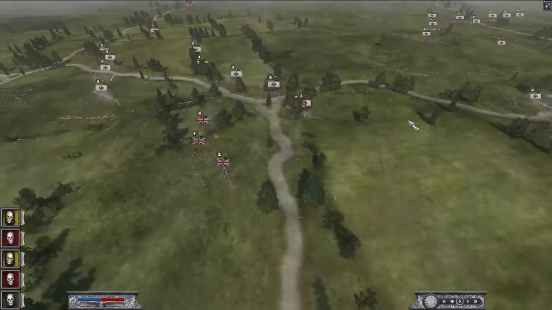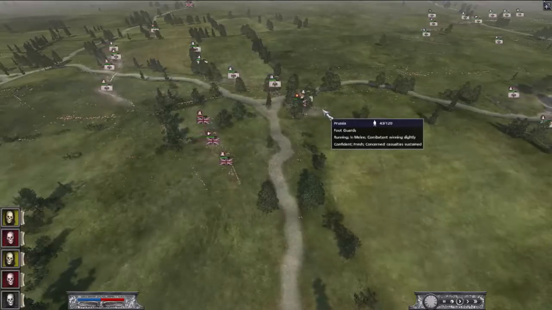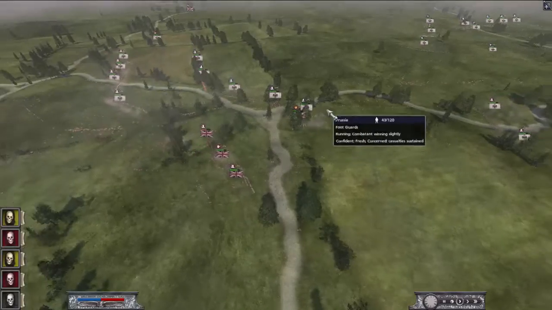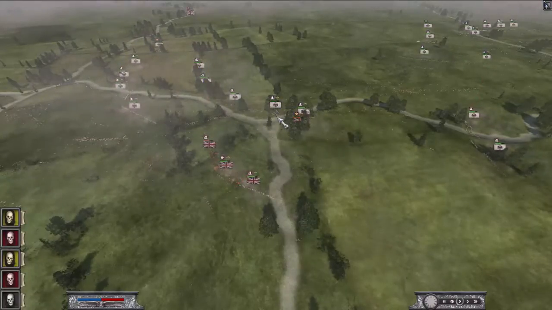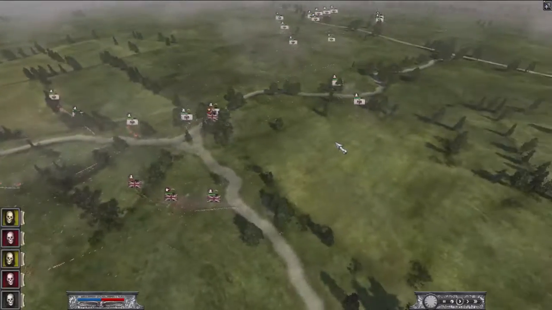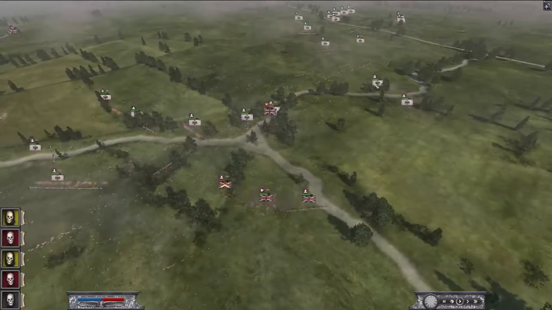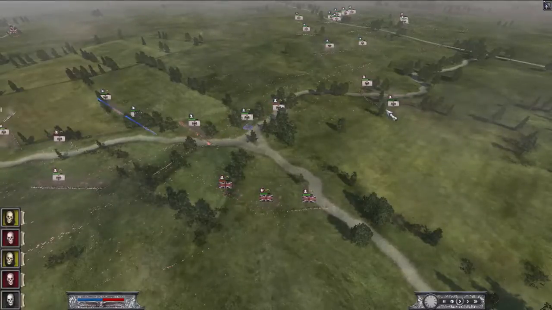But here, he's gonna send his general to face my, how many, 33 foot guards. They can't form square, but these musketeers can. So I will form square. But here is the problem for me. KGL, he's sending 2 units here to overflank me. Actually, he's trying to surround me.